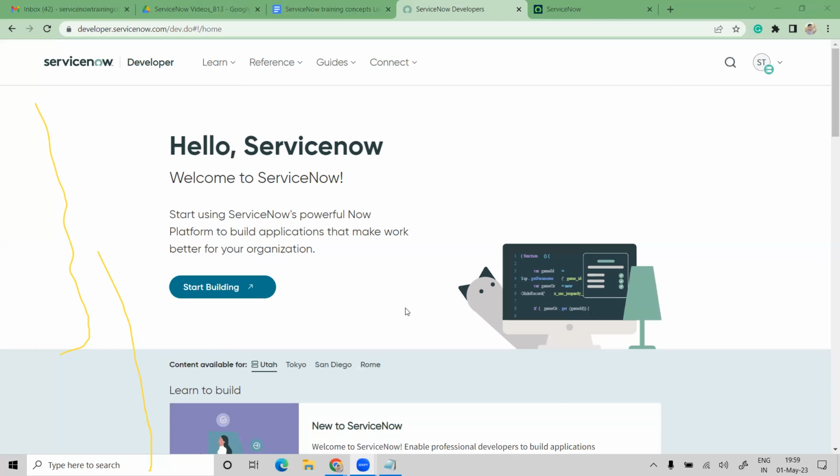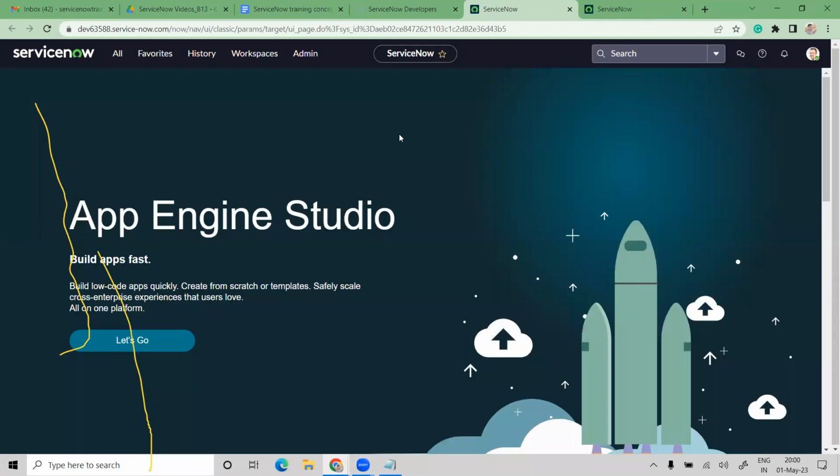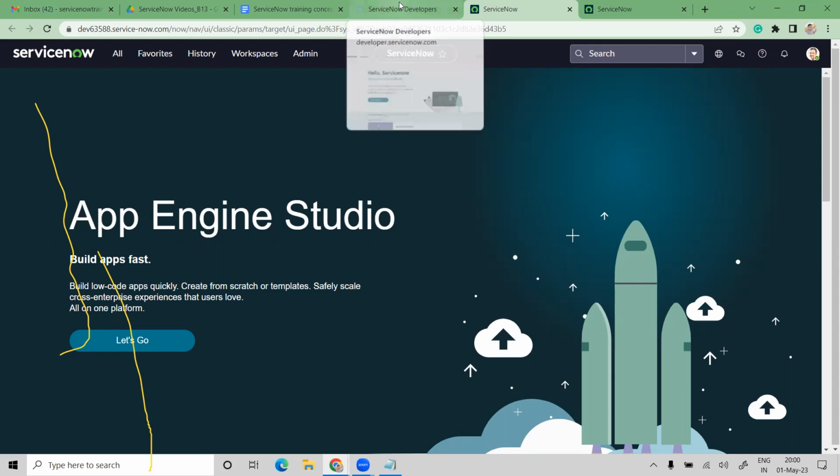If you do not log in for more than 10 days, how can we recover? It's easy only. We'll get a restore option over here. We'll click on the restore option and we'll get it. But the instance, whatever was there before, your work and practice, will be erased and you'll get a new instance. The previous instance URL also will change.